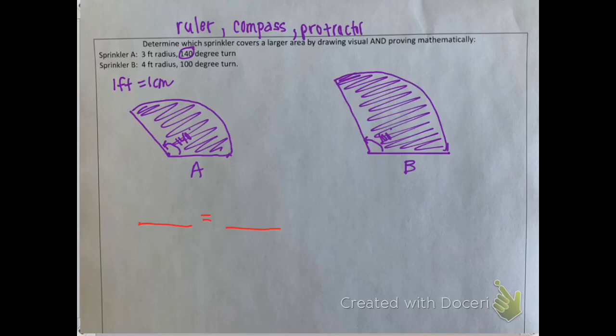The very first proportion is talking about the arc measure. So this was a 140 degree turn, so it's 140 out of a total of 360. What portion X of the entire area? Area has a formula. It's pi r squared. So the radius in this case is 3. So from here, we're just cross multiplying in order to solve for X. So 360X is 360X, and I have to multiply 140 times 3.14 times 3 times 3.